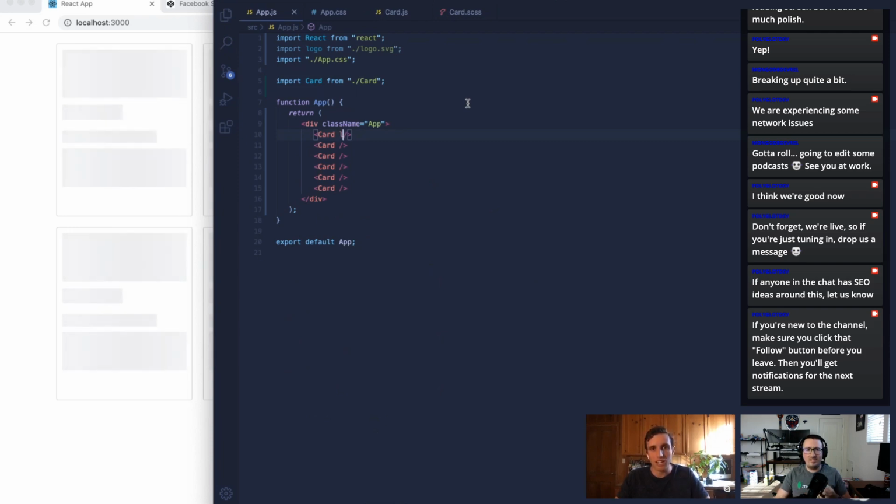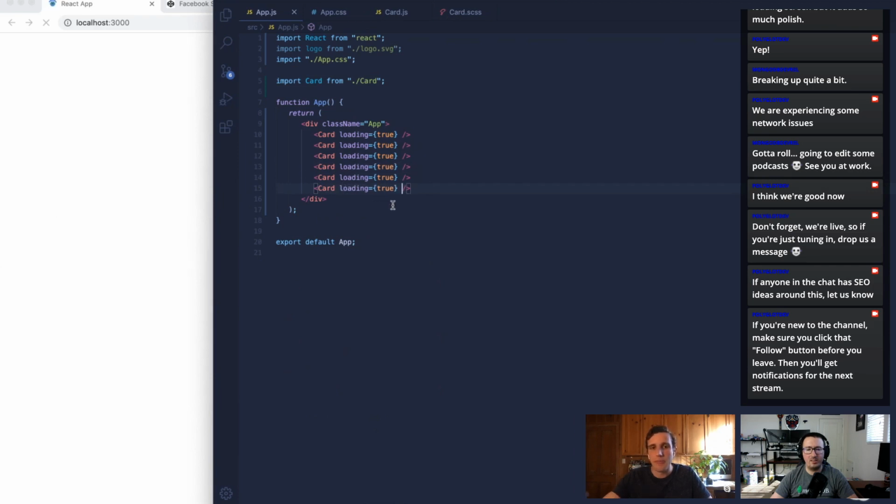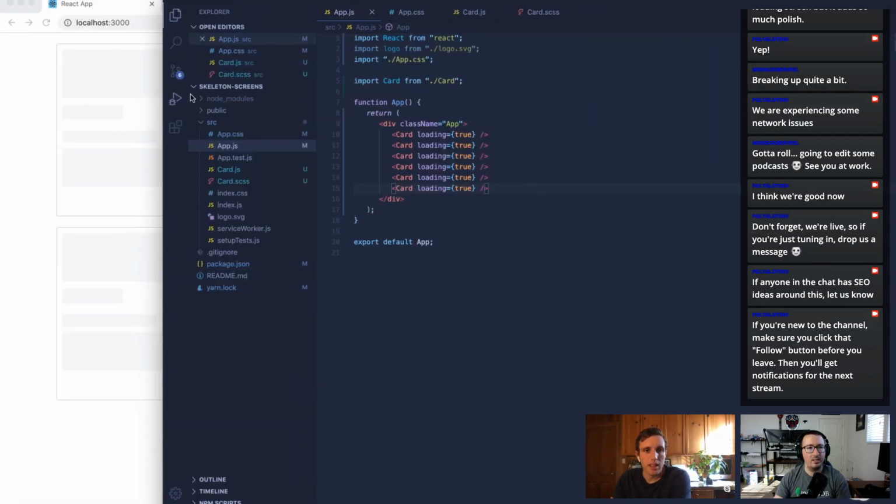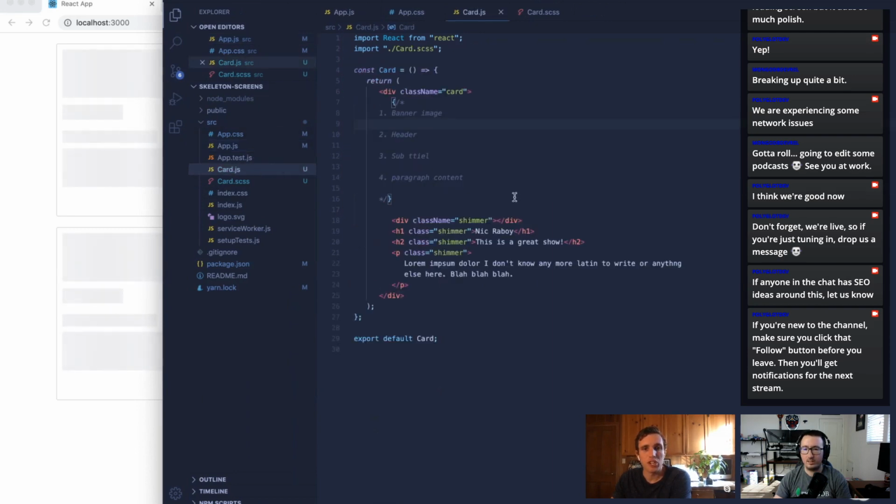So we'll do loading equals false. We'll just go ahead and set these for all of them. Actually, let's do loading is true. We want to start with loading. And then you can change it based on a timer, like a set timeout. That's one option. We can go ahead and do that. But first, let's just get the code set up for us in order to be able to change it.